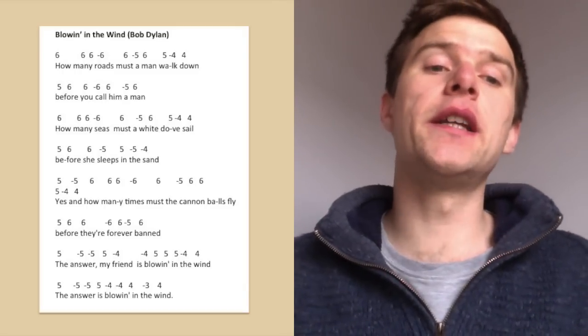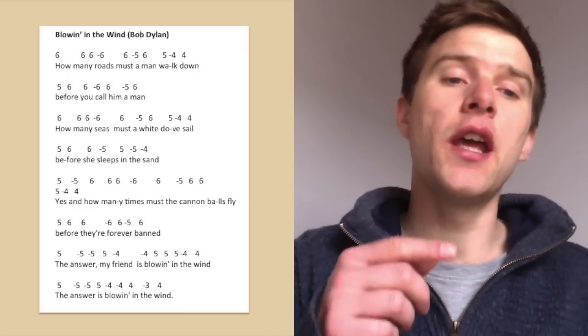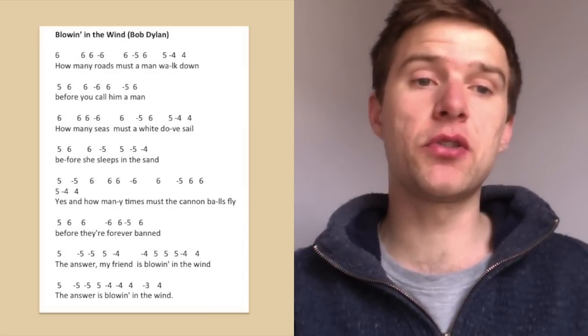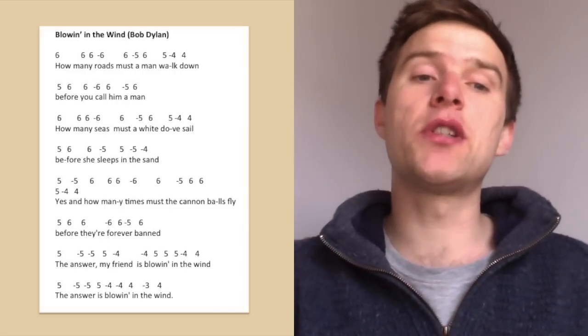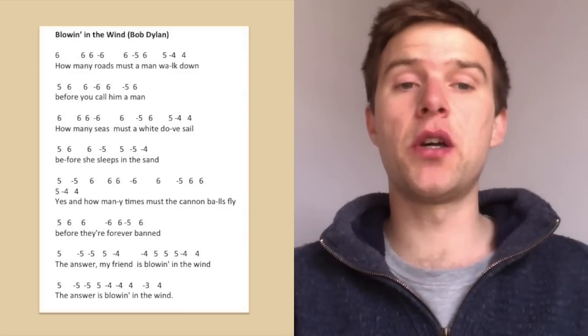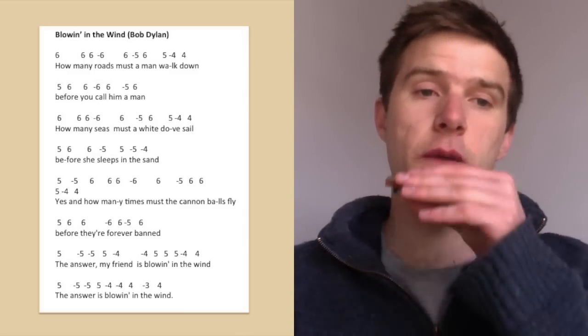The next line. How many seas must a white dove sail? Is the same as line one. So it's the same tab system, you'll see it on the screen. Six blow, six blow, six blow, six draw, six blow, five draw, six blow, and then five draw, four blow to finish.